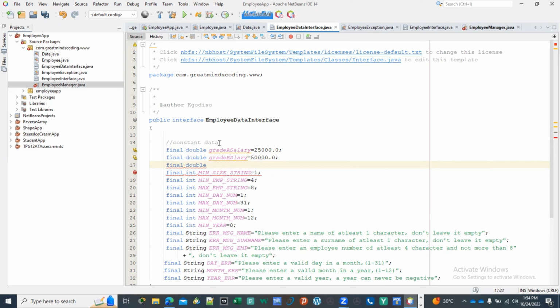Double. But here is one mistake I'm making. Since this is a final, it needs to be named with capital letters, separated with an underscore. It happens sometimes. So GRADE underscore B salary.